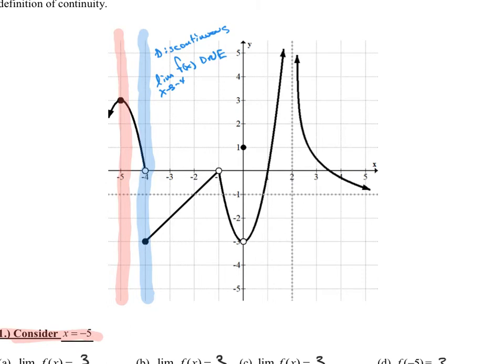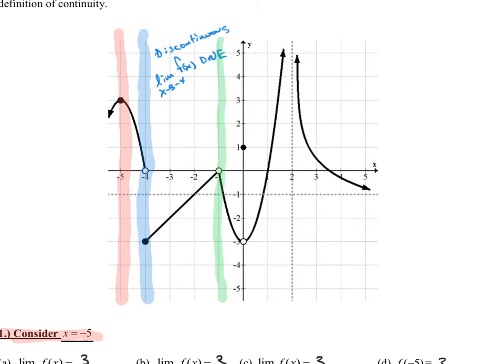Again, let me color this in real quick for you. This is the line that I'm looking at. I apologize, x equals negative 1 is the line I'm looking at, all right? So the limit from the left is 0. The limit from the right is 0. So that means the limit at that point exists and is 0. So the first three questions, parts A, B, and C, would be 0, 0, and 0.